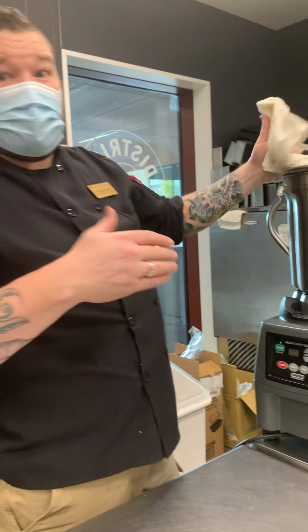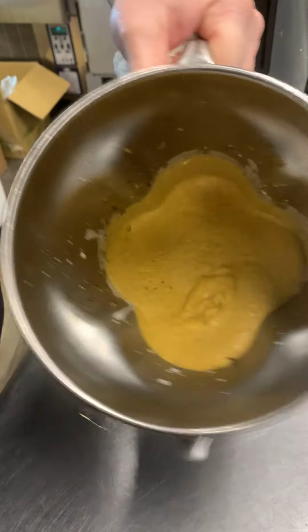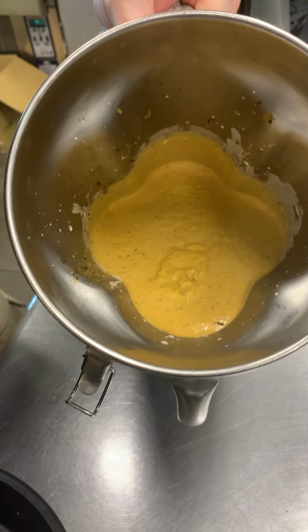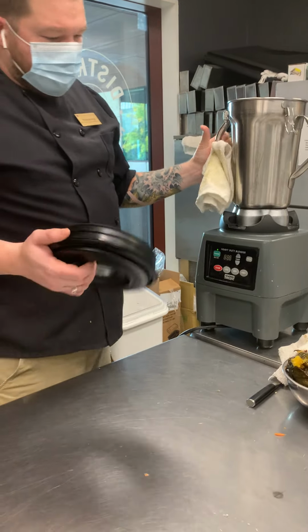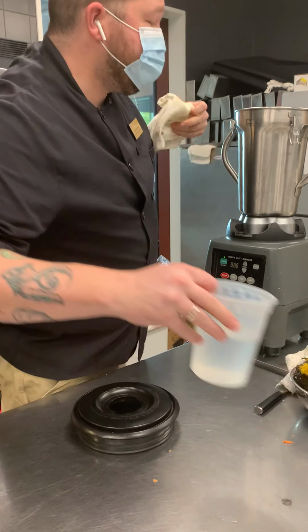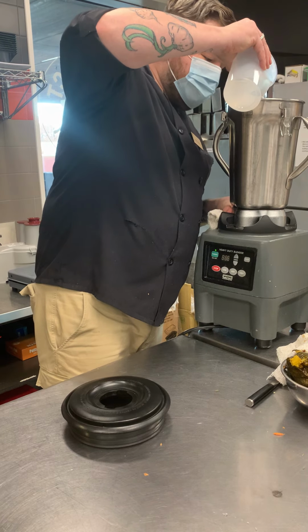Every now and again, stop and take a look at your soup. So that is a little thicker than I would like for a soup. So I'm gonna go ahead and add a little bit of hot water to this just to thin it out, to make it a little more soup consistency. This is actually a really nice puree consistency right now. And a little bit of water.